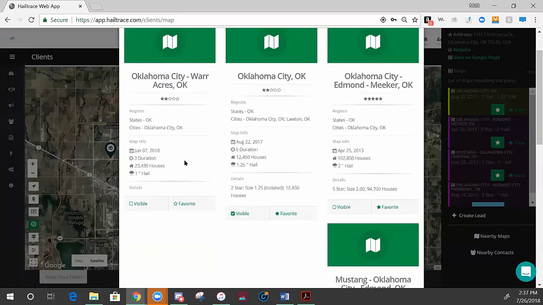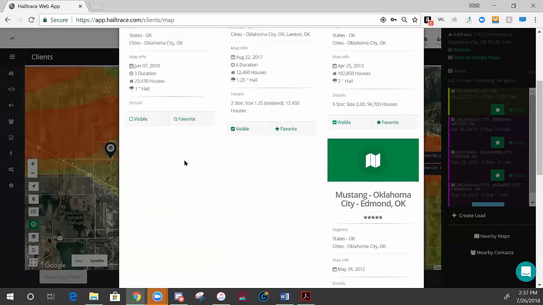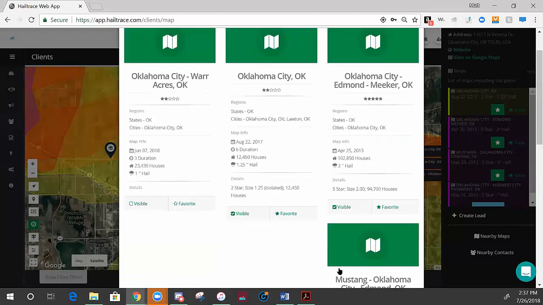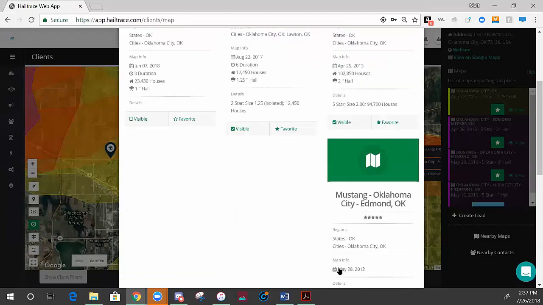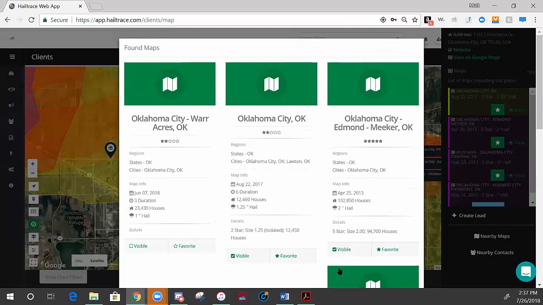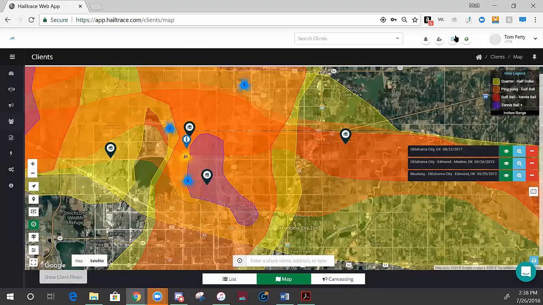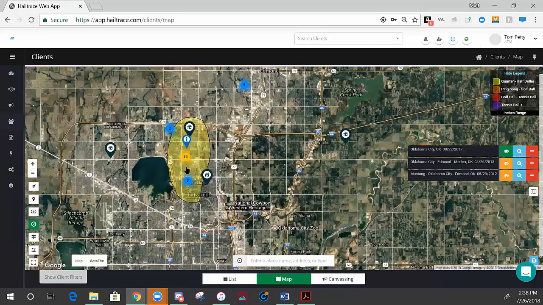And so the ones that we're going to look at specifically right now are from 2013 and from 2012. So you can see here, these are two pretty impactful storms. They were both 5-star maps in the Oklahoma City metro. And so once we've clicked those, we're just going to click off here, and we're going to see what this looks like. Again, this little box on the right-hand side of the screen, we can just click collapse to get rid of that. So we're going to hide a couple of these maps. We're going to start with this August 22nd storm. So if we're looking at this August 22nd storm, like I said, not a lot of activity as far as other roofing contractors. Most people just didn't even bat an eyelash at this.